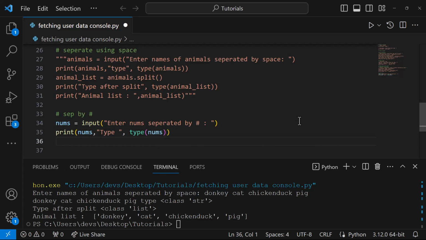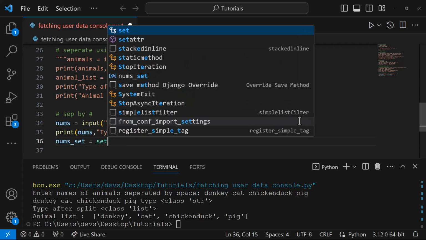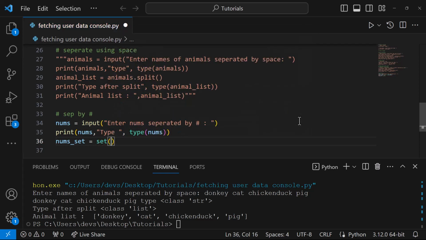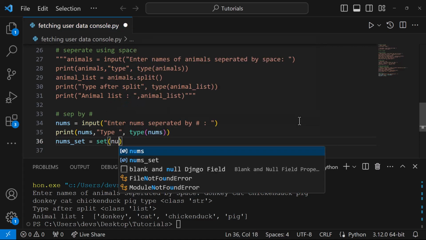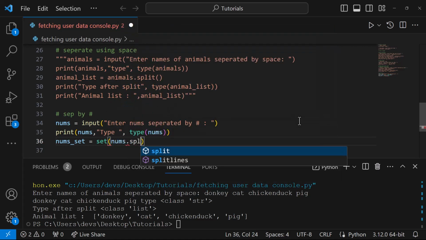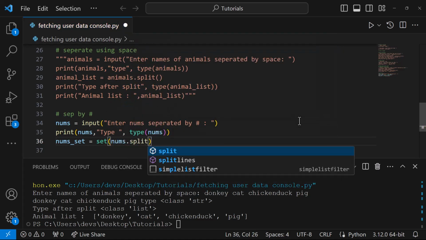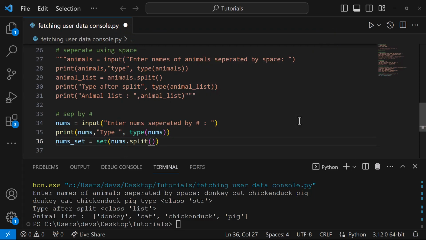Now the nums dot split returns a list. We have seen that, but we want a set, so we have to cast the returned value of the nums dot split, but we are splitting by a hash.